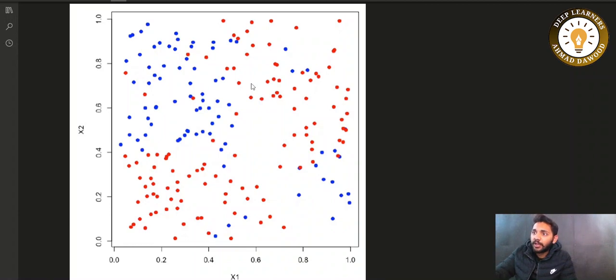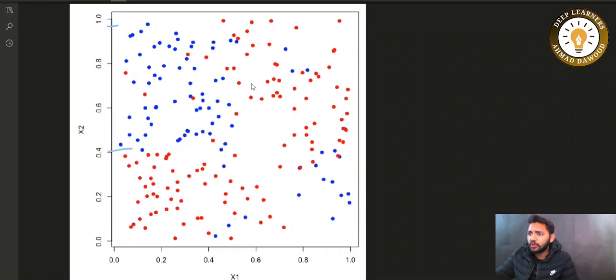If I split from this point, let's say from here, you are not splitting the data points in such a way that on one side there are blue points and on the other side there are red points. So you will find a partition in which on one side there are points of the same type, and on the other side there are points of another type.